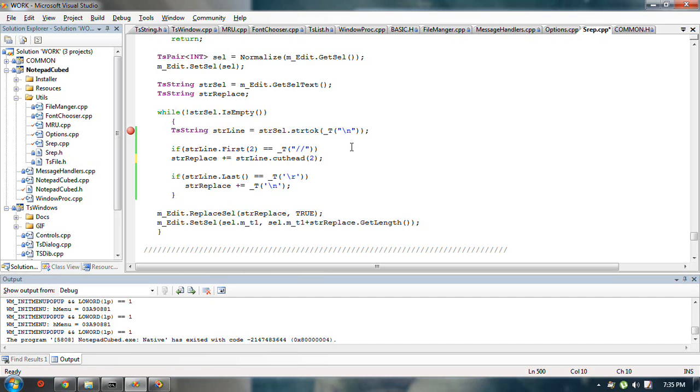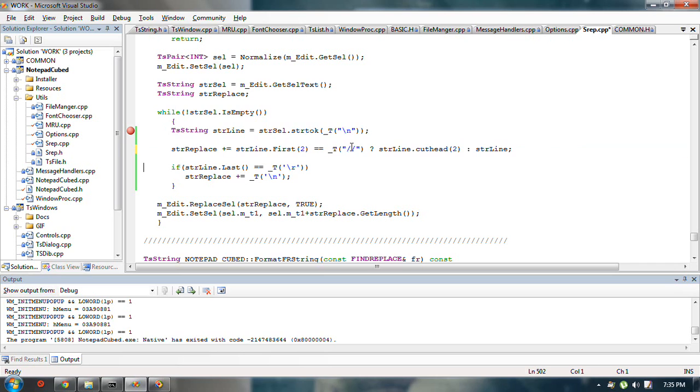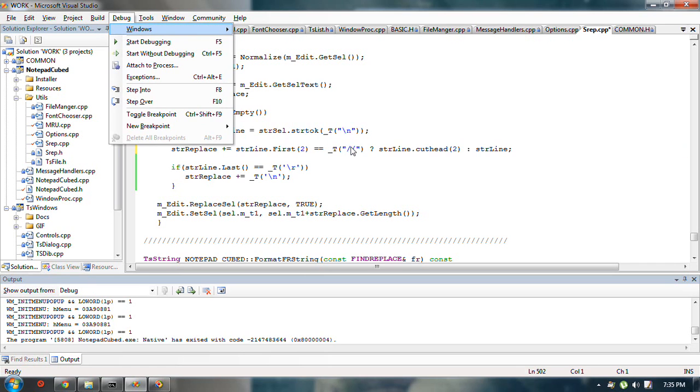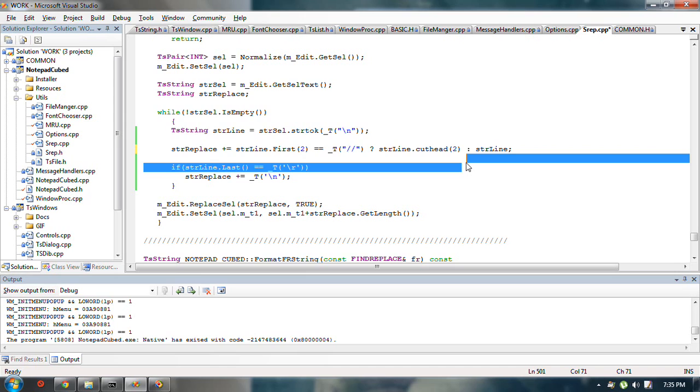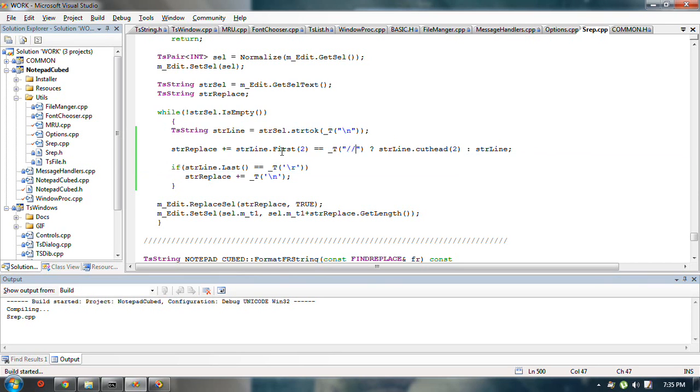So if this is double slashes, that, otherwise just line, then that should fix it. Nothing to it. Oh man. So for a blank line, you can not add it.